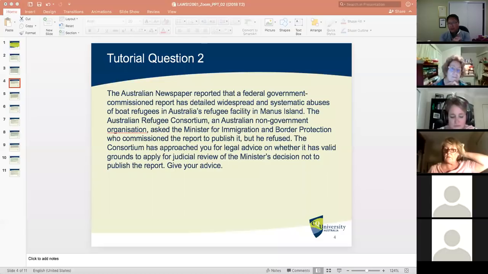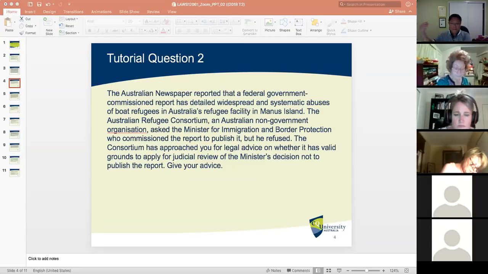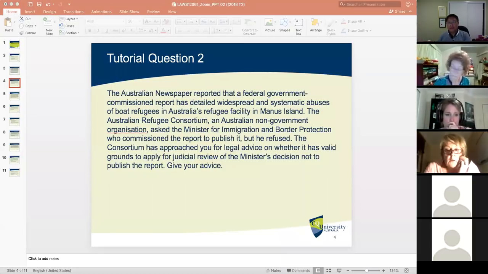So the third point that Sarah was pointing out was the issue of justiciability. She was saying that the executive decision to publish it or not seems to involve a policy consideration on the part of the executive, and the executive may have reasons why it wouldn't want it to be published. It could be because it might harm the reputation of Australia. By publishing it, it may provide impetus for some bad characters to make use of it to try to destabilize Australia and so on. But the whole point is that it seems to involve political considerations. It is not a legal issue. And because of that reason, it is non-justiciable.